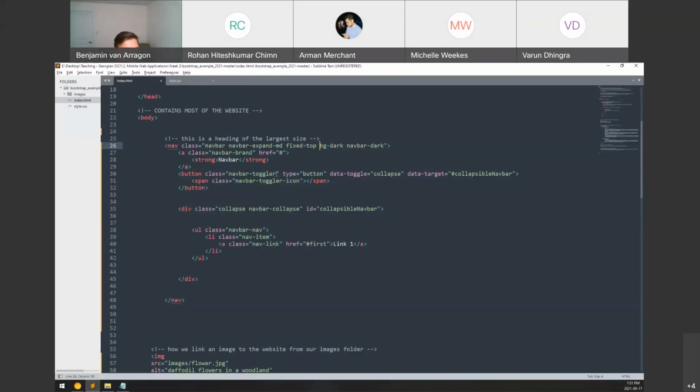Navbar toggler, type equals button, data-toggle equals collapse, data-target equals hashtag collapsible navbar, span class equals navbar-toggler-icon, button class collapse navbar-collapse, id collapsible navbar. So those are spelled the same.